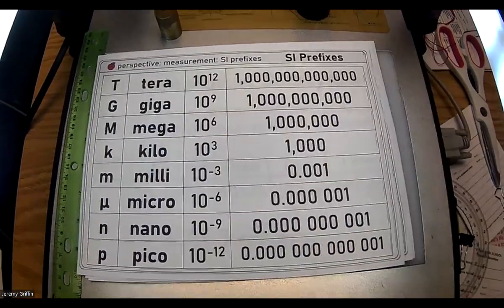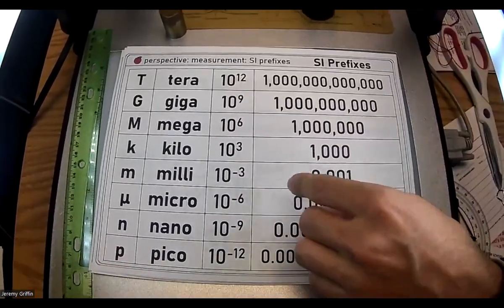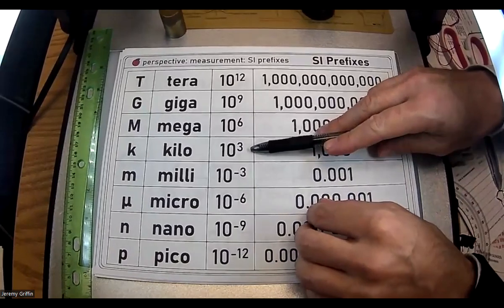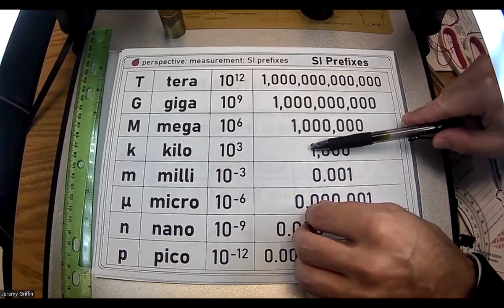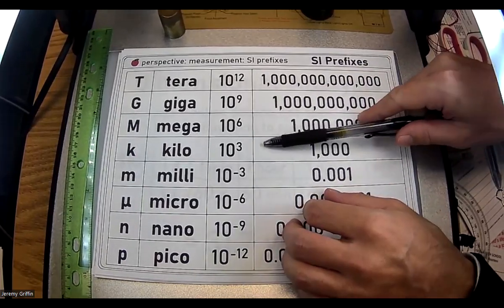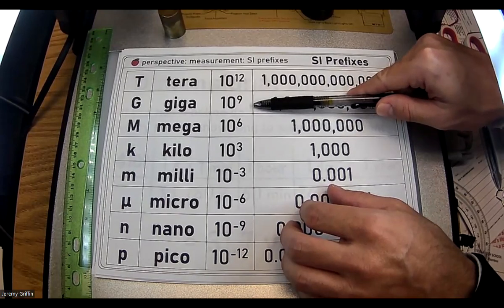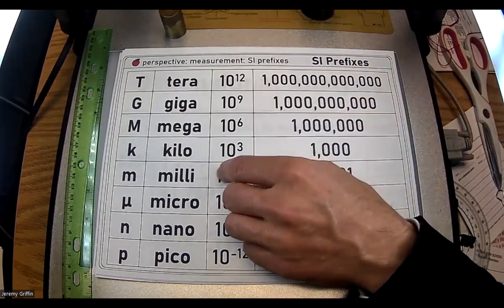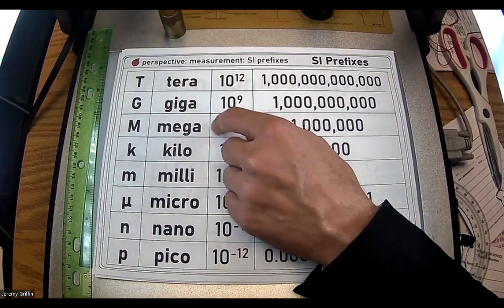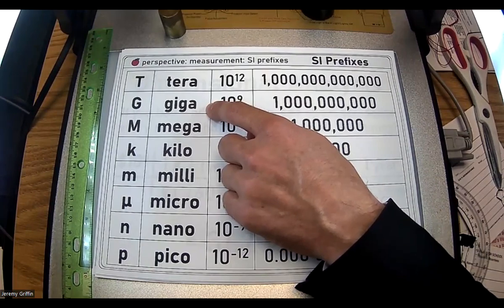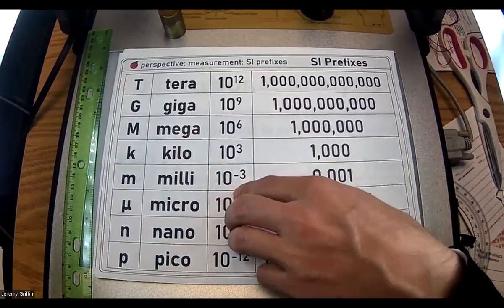Let's look at these. Let's go really small and really big. These are 1,000 at a time, right? 10 to the 3, 10 to the 6, 10 to the 9. If you have 1,000 of something, here's kilo: kilometer, kilogram. Mega is a million, that's 10 to the 6. Giga is a billion, 10 to the 9. You guys work with computer files? You have 1,000 kilobytes, which goes over to a megabyte, then 1,000 of those, now you have a gigabyte. Now with computer files, it's actually a factor of 1,024. It's a binary thing, but it's real close.